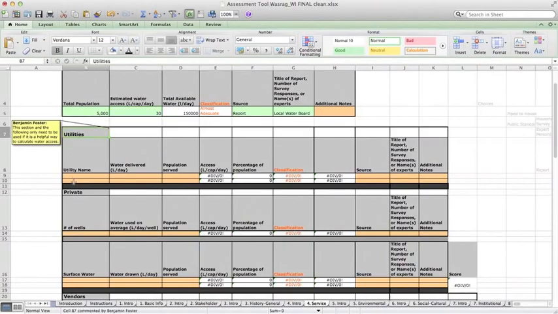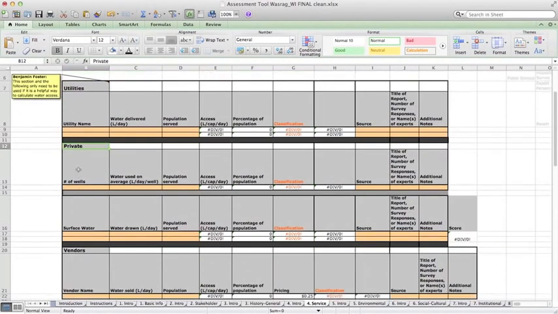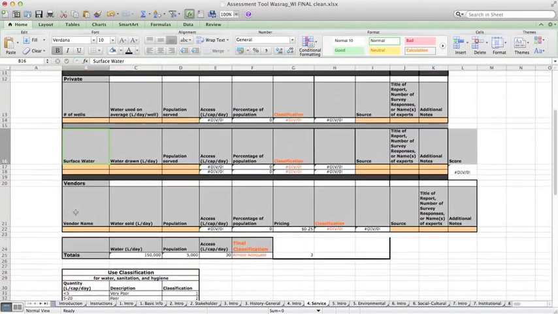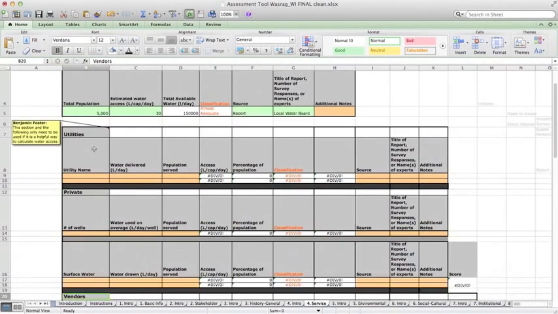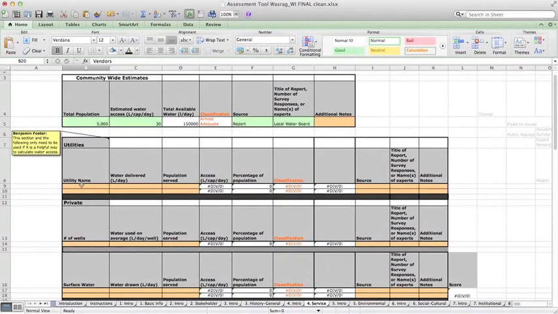So it's broken down into utilities, private, which is number of wells and surface water, and vendors. And so you can make some estimates for all the different actors that may be providing water, and that can help you come up with the estimated water access.